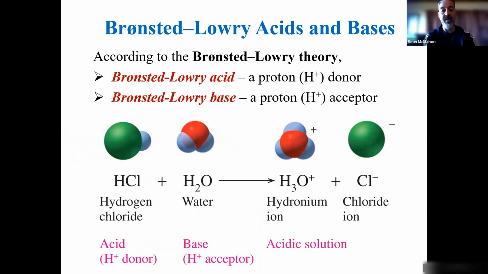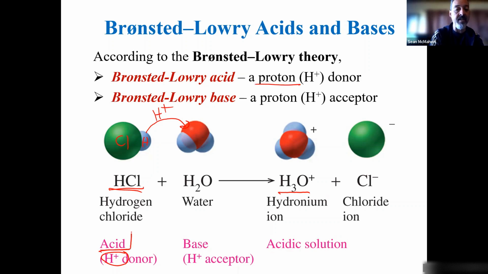So here's an example. Now, the reason why I like going over this is what we notice when we look at this reaction is that the hydrogen chloride, or the hydrochloric acid, is the acid because it donates the proton. Well, how do I know that? Here's the hydrogen, here's the chloride. This hydrogen attaches to the water molecule to form that hydronium ion that we mentioned. So there is a transfer of the proton to the water. So because the hydrochloric acid donates a proton, it's the acid.